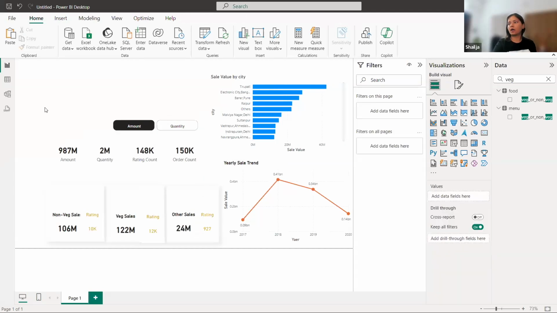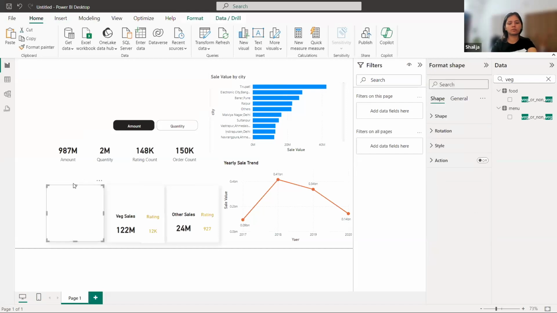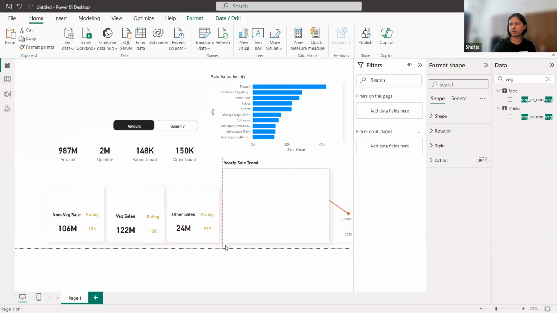Okay. So what I'll do is, this is the shape that I added. I'll just Control-C and Control-V because I need this shape in a lot of different areas. Like for example, I want to add a similar shape to this particular chart's background also.